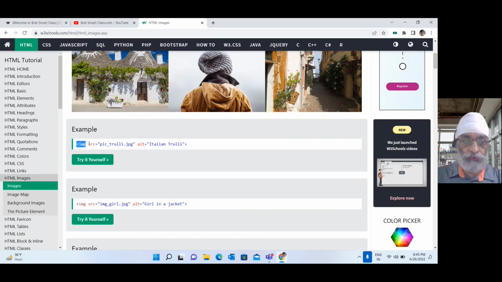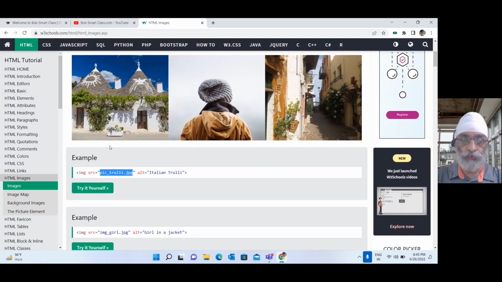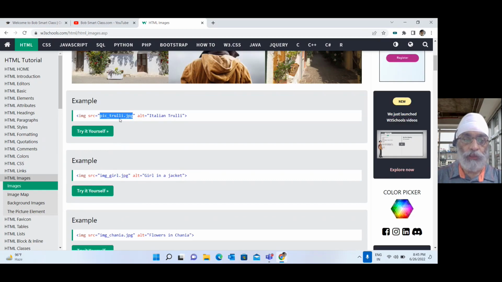It has three parameters. One is SRC, the source of the image. That is the name of the file which you want to show. If you are not giving any folder, that means the image is in the current folder wherever the web page is located.